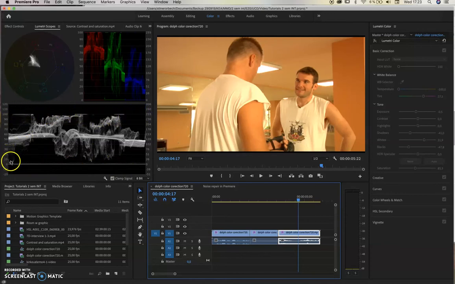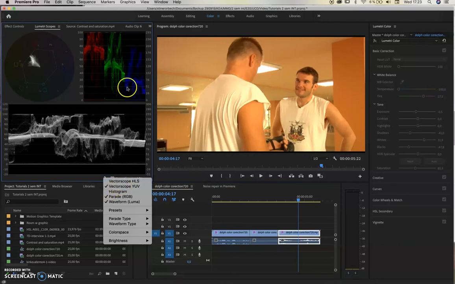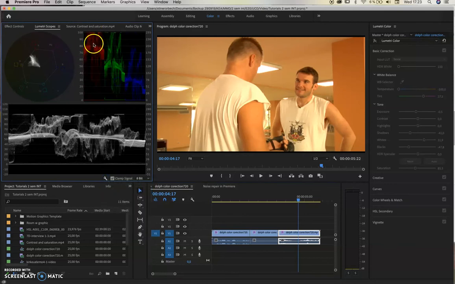As you can see, we have very little black in this image. There is black in the beginning and black over here, and it's correlating with black in the left hand corner down at the bottom, and then a little black here. So we might actually increase the black a little bit. Also, we can see here at my parade scopes that there is a lot of red in this image and there is just a little blue, and that the flesh tones actually might be okay. Maybe there should be a little bit down towards this end.